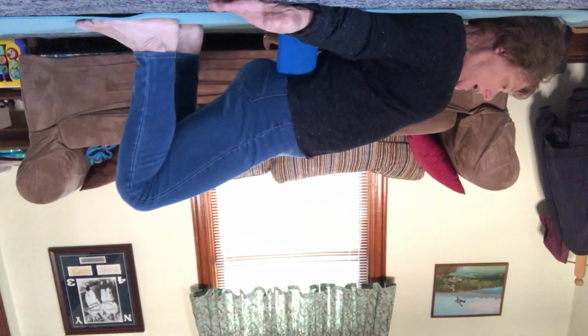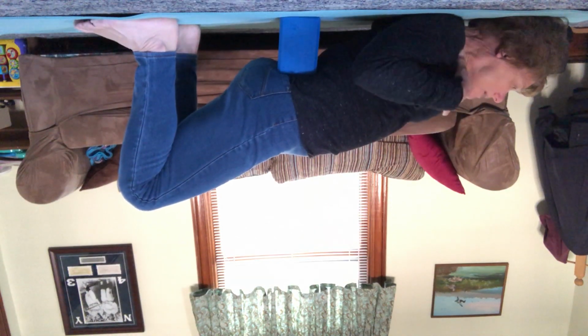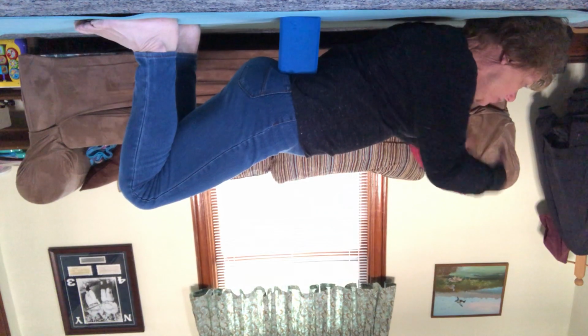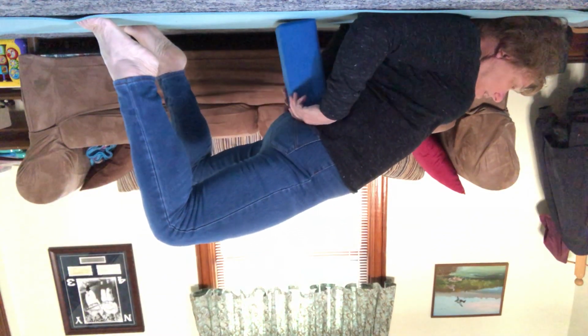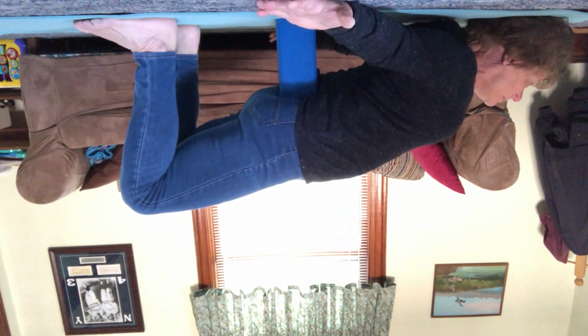So for a nice lift, feet are flat, arms are at your side, chest is open. If you're too tight in here, lifting that chest, that chin a little more towards the ceiling, okay? Or, let's see if it's going today, yep, the highest point. So see, I've got my chest nice and open.